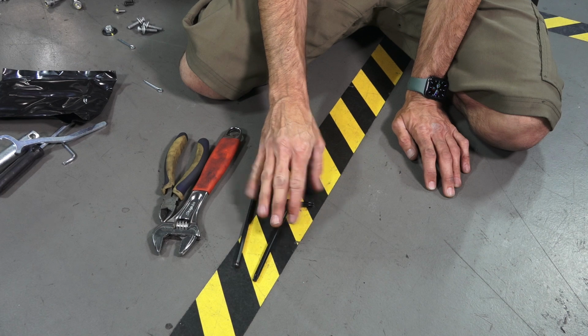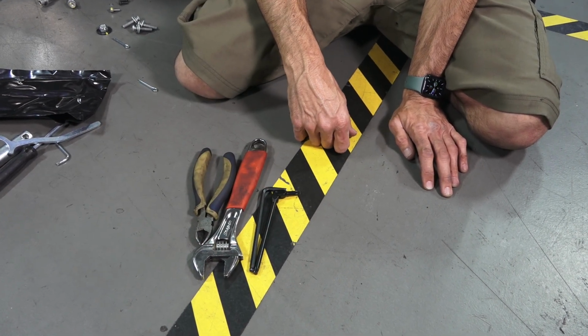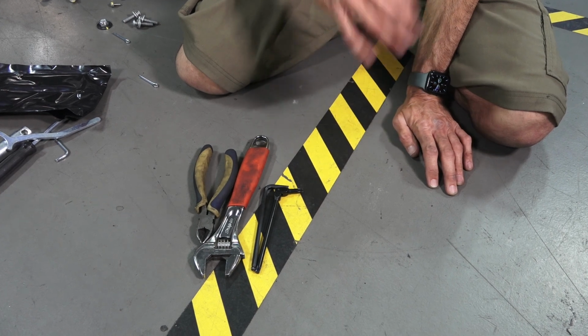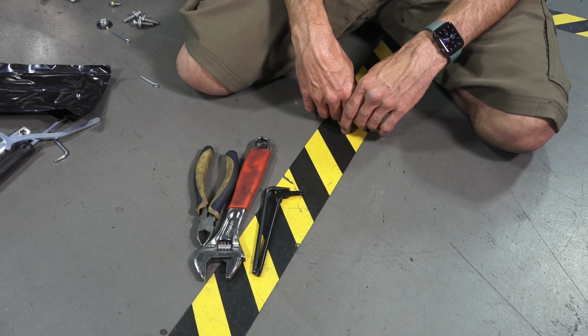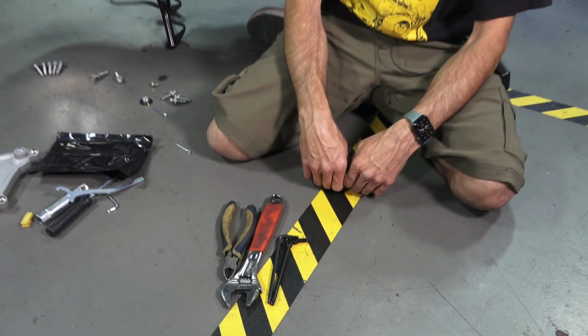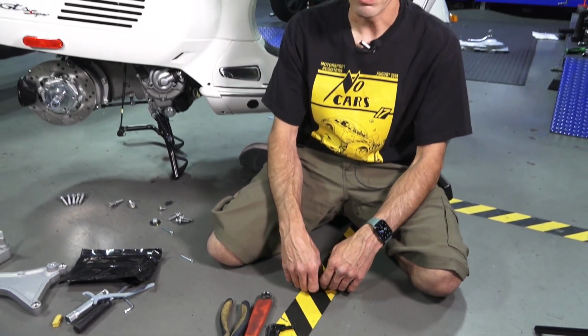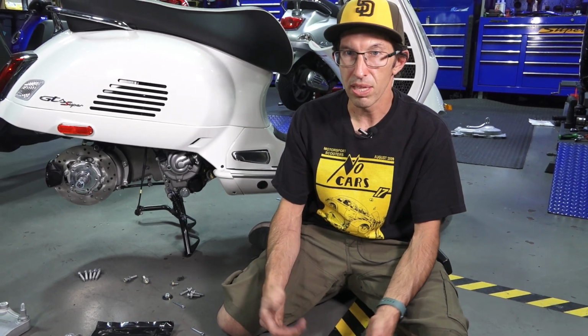But if you have these four tools and the single tool from your factory toolkit, you can pull the wheels off your scooter. You can in fact pull both wheels off and bring the wheels to a tire shop to have the tires changed. Could be all you need if you're a do-it-yourself mechanic and you don't have a garage and you've got to do this on the front porch or something of your apartment. This is all you need. It's obviously not as handy as having a full workshop with you.